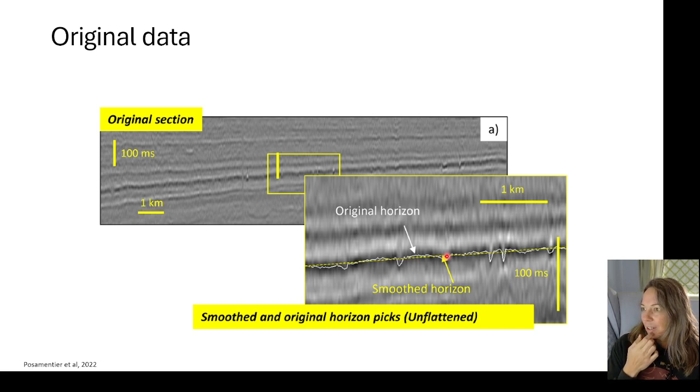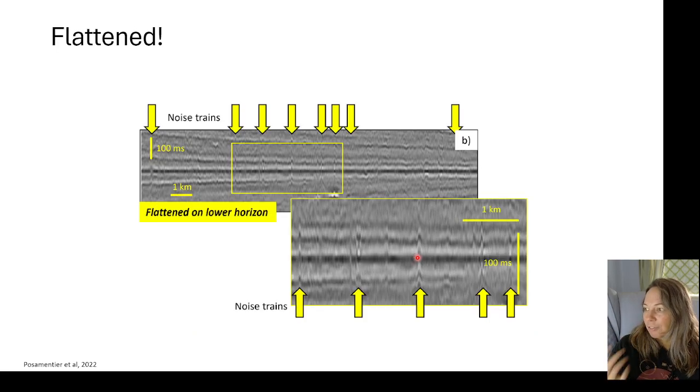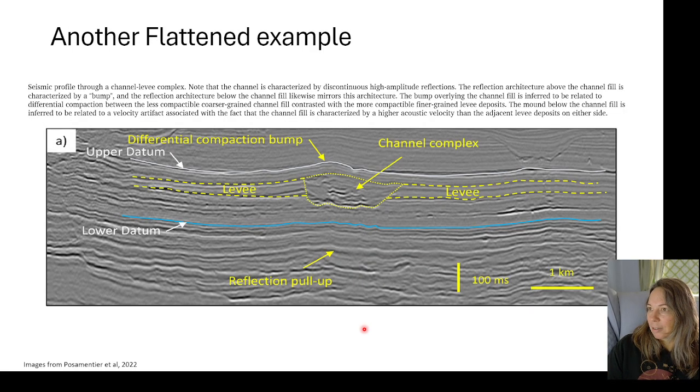And so here's another case that I'm just going to go through really quickly, where we've got some features that we're interested in seismic. So notice that you really have to zoom in. We've got a lot of noise here, very small scale features. So we've got our original horizon that we've mapped, and maybe let our horizon track to, so it's a little bit jittery. And then we've created our smooth horizon, which better represents it. We can flatten it. Okay, so now we've flattened on that lower horizon, and we see some interesting noise trains in this example. And those become a little bit more prevalent after we've flattened.